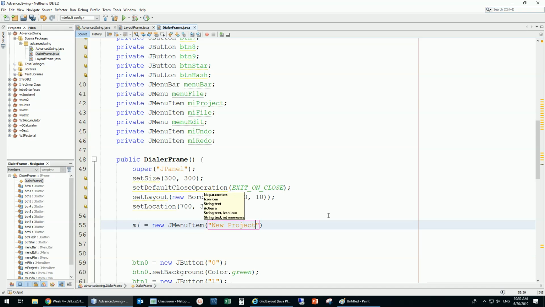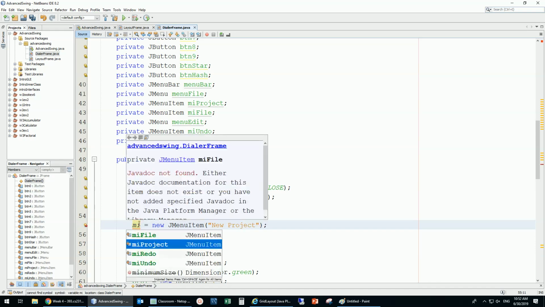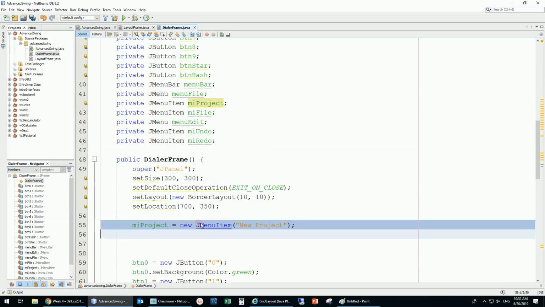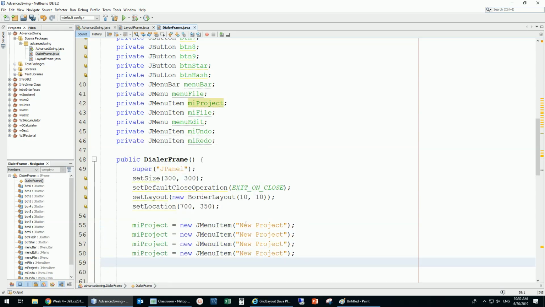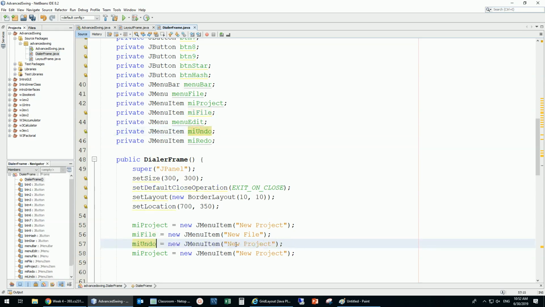New project. Okay, this is me project, and I'm just going to mention the different new file, and then this me undo, and this redo. I'm just going to put it here.